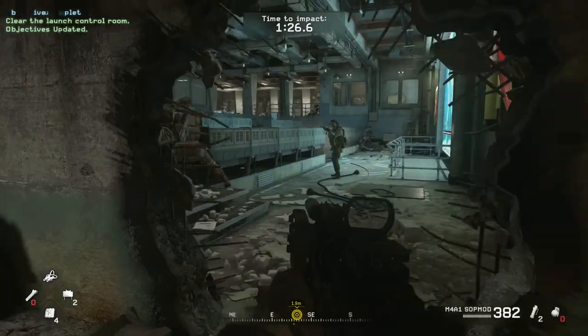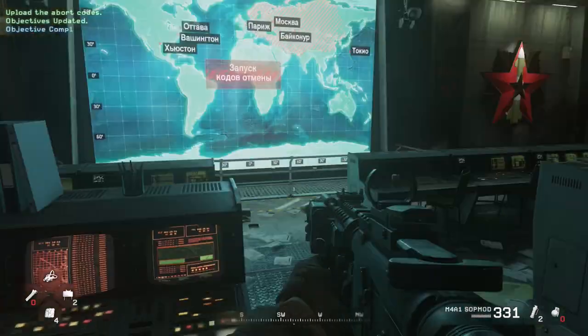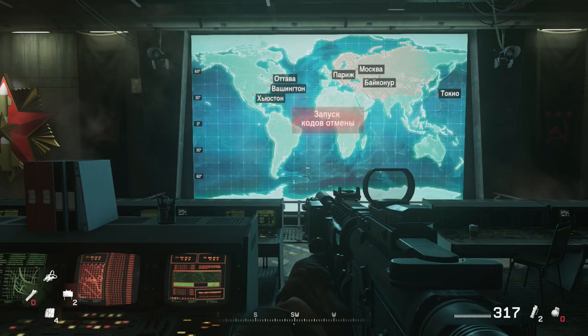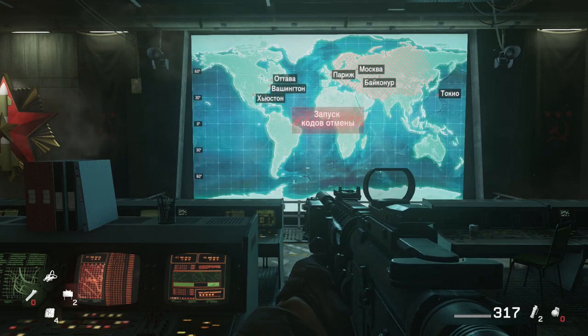Go, go, go! Stand by for confirmation. Bravo 6, all warheads have been confirmed destroyed in flight. We got a ton of debris, but most of it's landing in the ocean.